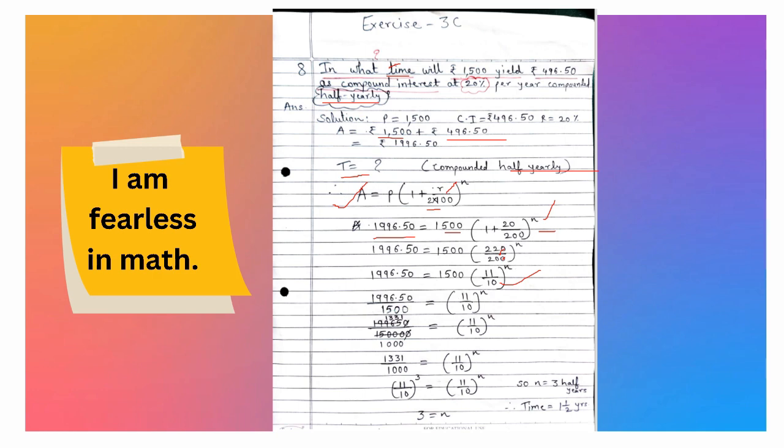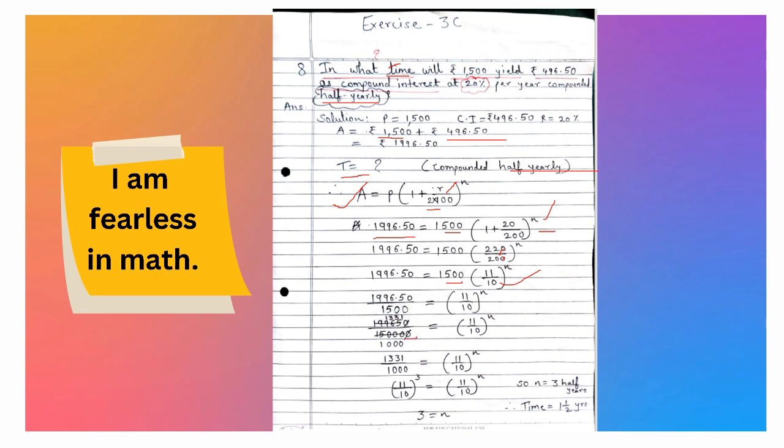Okay. So now this number which is multiplied here, I'll shift to the left hand side. So this will be as it is, and then this 1,500 will come down in the denominator place, and 11 upon 10 whole raised to n will remain as it is. Now I'll just remove this decimal point. I want to convert this into a whole number. After the decimal point, two places are there. That's why down also, along with the 1500, I will put two more zeros. You can see that the decimal point is gone here.